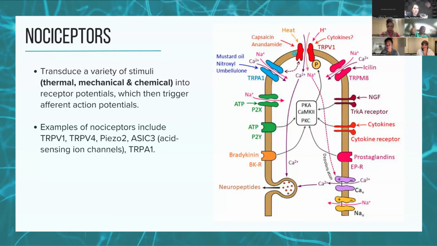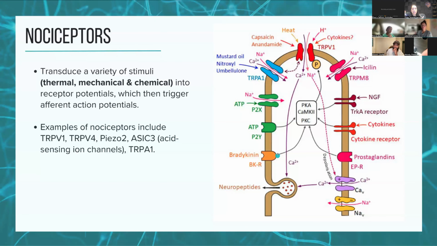So it's kind of interesting because we get the sensation of heat when capsaicin triggers the TRPV1 receptor, and that gets relayed to our brain as pain, which is kind of interesting. Other types of nociceptors I'll call out: the Piezo2, which I think is stimulated by ATP. ASIC3, these are acid sensing ion channels. So they're all different types of ion channels. They all get stimulated by different types of chemicals or heat, cold, or they're some kind of mechanosensor. So they can feel pressure, trauma, that kind of thing.